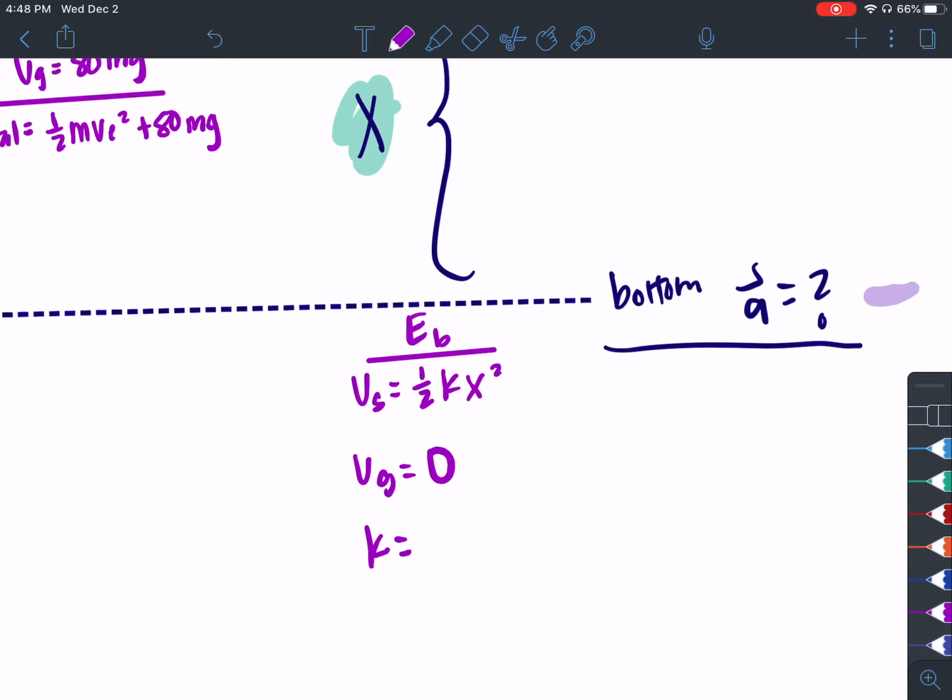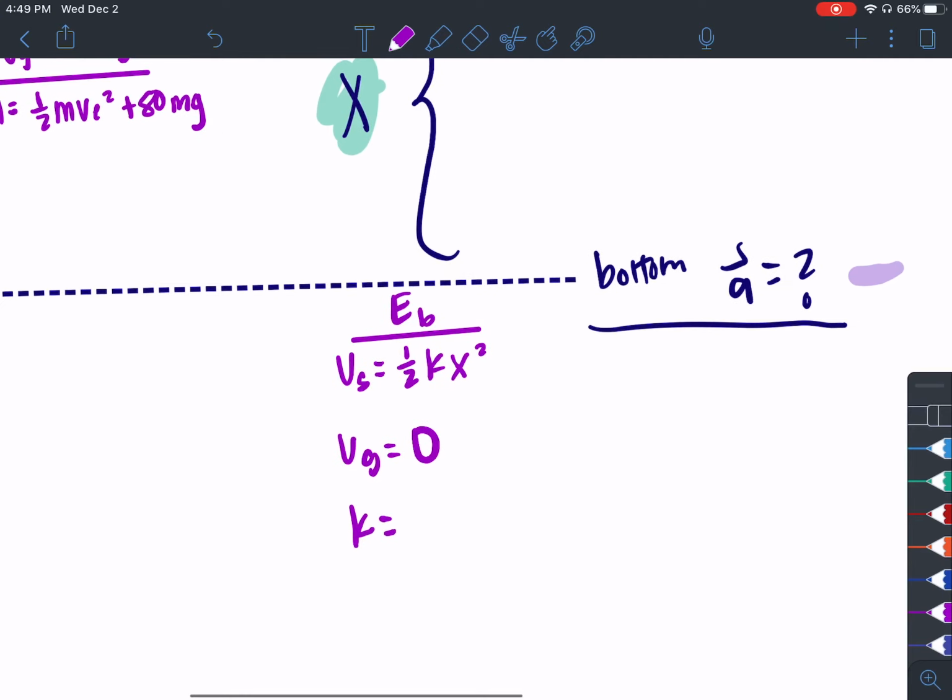And then the kinetic energy. This one really trips people up because he's been falling. We have to think, oh, there's going to be some kinetic energy here. But notice the problem says that we're momentarily coming to rest at the bottom. The spring's been trying to pull us back up. And so we're actually momentarily at rest here, which means we have no kinetic energy. So we can say our total is simply then 1/2 kx squared.